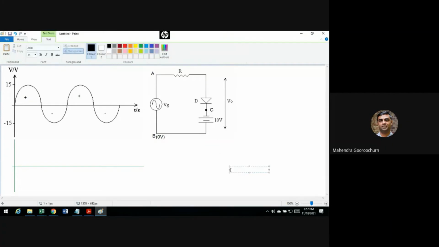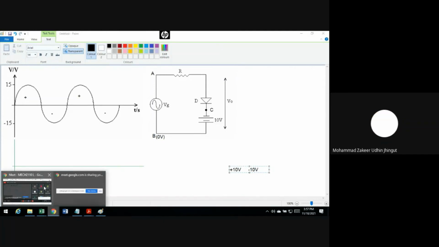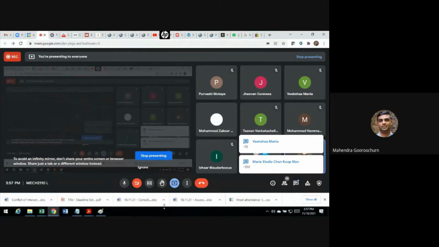I could have done a Mentimeter here, maybe to encourage you to vote. Maybe you have used Mentimeter. So is it plus 10 or minus 10? That's the question. Is it plus 10 or minus 10? Minus 10. I'm saying minus 10. Yeah, I can say minus 10.